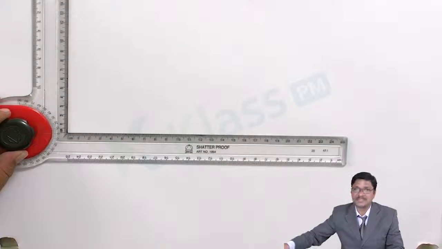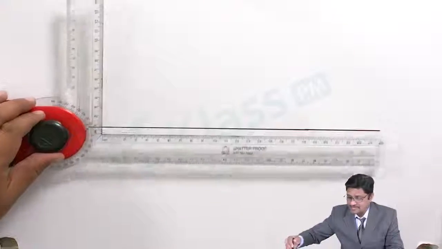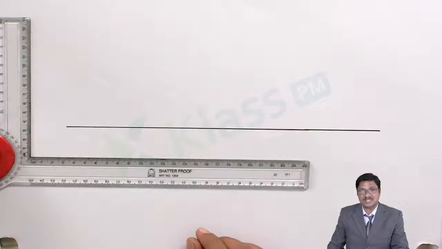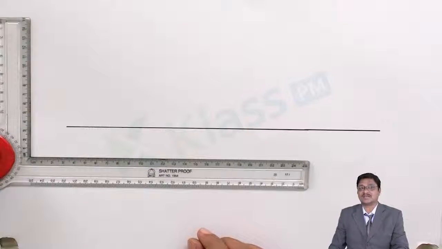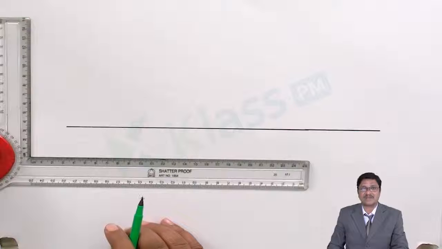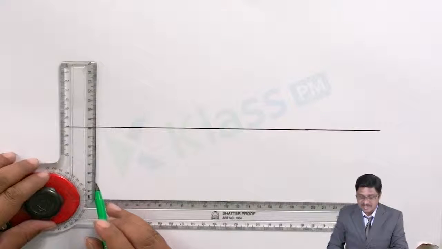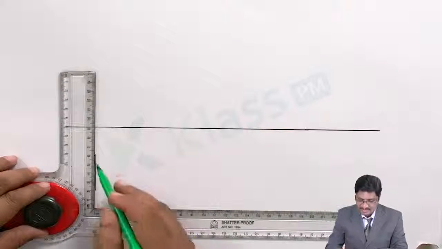First you have to represent the XY reference line. Once I have the XY reference line, our primary view is to be drawn such that it rests on one of the triangular faces on the HP. The advantage when there is an odd number of sides is that you can draw an edge perpendicular. So let me draw the edge perpendicular. What side length has been given? 40 mm. So take 40 mm as the side length here. This is the primary side.